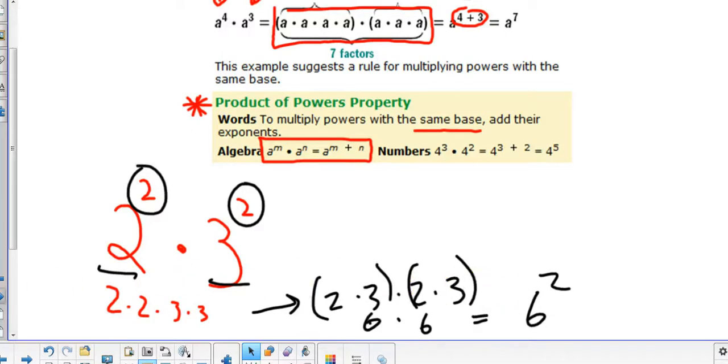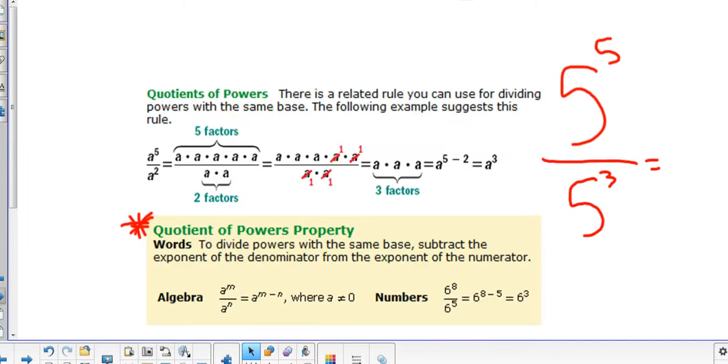turn of events there. And the inverse, or the opposite of that, would be the quotients of powers. So instead of multiplying, if we're dividing like we are here, and they have the same base, this is like 5 5's divided by 3 5's. We know that 3 of the 5's are going to cancel. So these 3 will cancel with 3 of these 5's, and you can almost think of it as subtracting to get 5 to the 2nd.